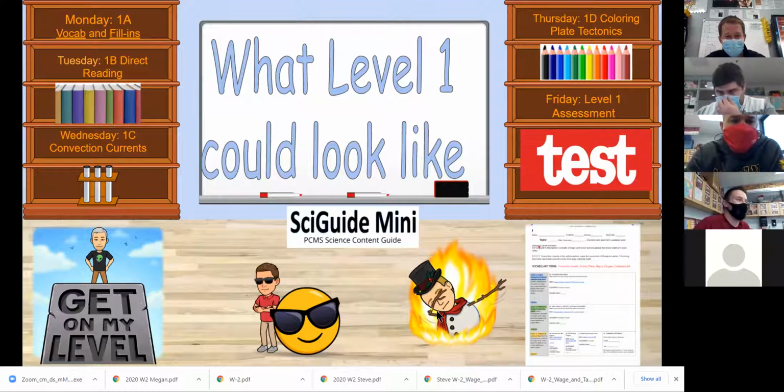There's some reading and some basic vocab activities. Then Friday, we end with an assessment that focuses on vocab and recall. After that assessment, if they show mastery, they go on to level 2. If not, they go down to the tutorial level and work on those activities so they can retake the assessment. When they retake in our class, that retake grade replaces their original assessment grade.